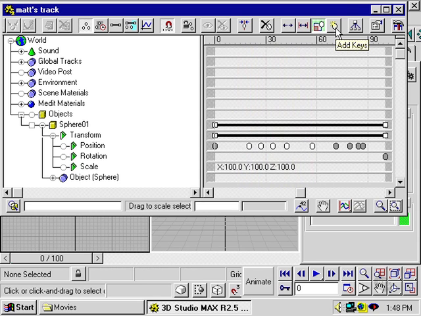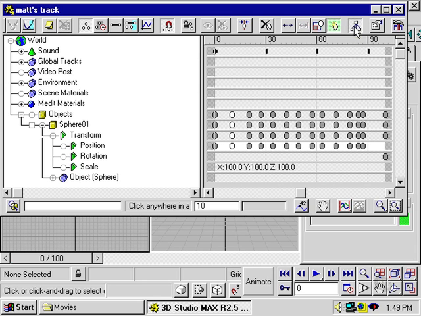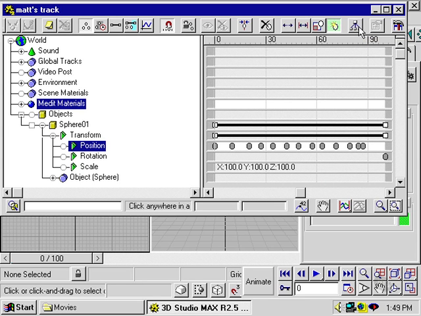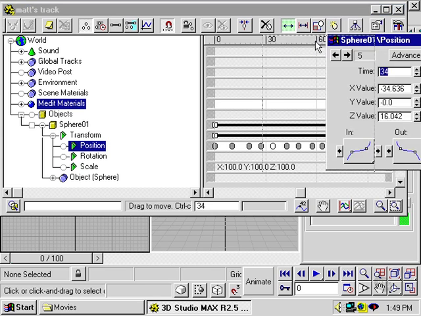The Add Keys button lets me do just that. I select this button and I can click here or here to add a key wherever I click. The Modify Subtree button gives me access to the keys in the subtrees. When I click this button again, it turns off the subtrees. If I select a specific key, I can use the Properties button to get that key's properties.